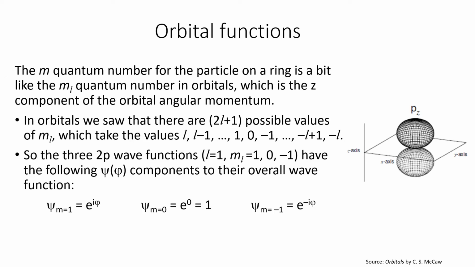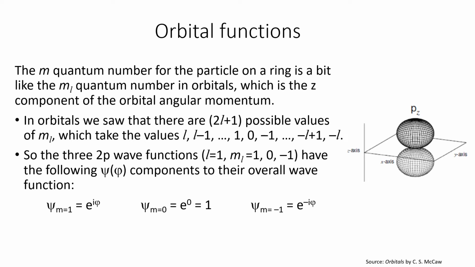So there we are, we've got 3 of these 2p wave functions where L is equal to 1, denoting a p subshell, and the 3 possible values of ml, which are kind of indicative of the fact there are 3 orbitals. But now we can go a bit further than this, because we can use this idea of the wave function employing the angle phi. So this idea of e to the im phi, where the m is going to be equal to 1, 0 or minus 1. And so you can see I've written out those 3 possibilities on the screen there. Psi for m equals 1, this is e to the i phi, so there's like an unwritten 1 up there in the exponent. And m equals minus 1, that gives us e to the minus i phi.